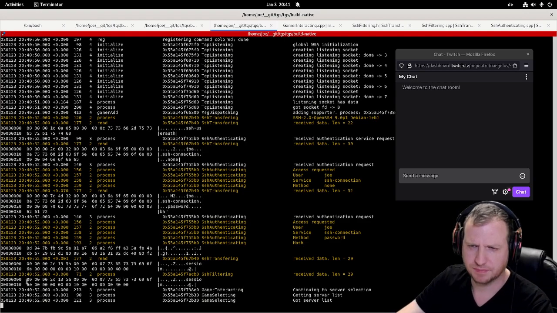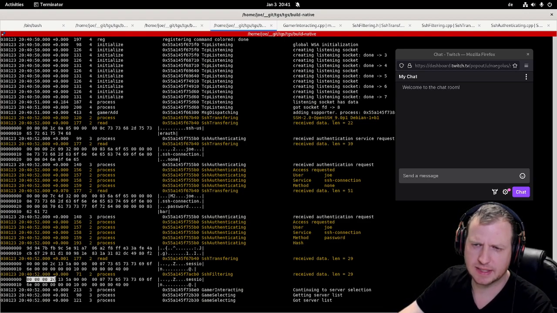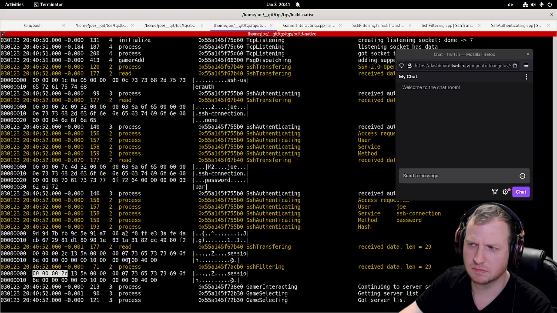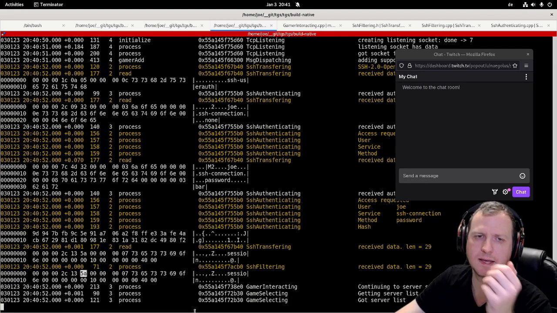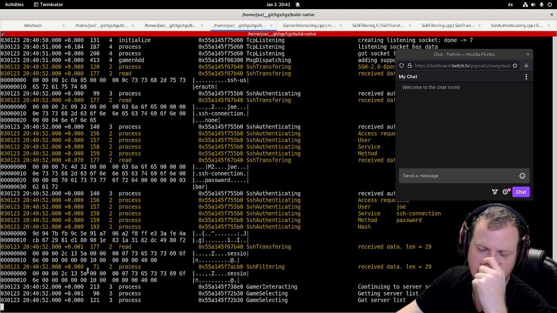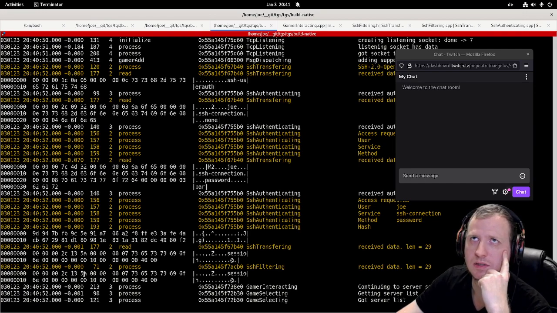We get the size of the packet. We get the number of padding bytes. We get the number 5A. 5, what does 5 mean?